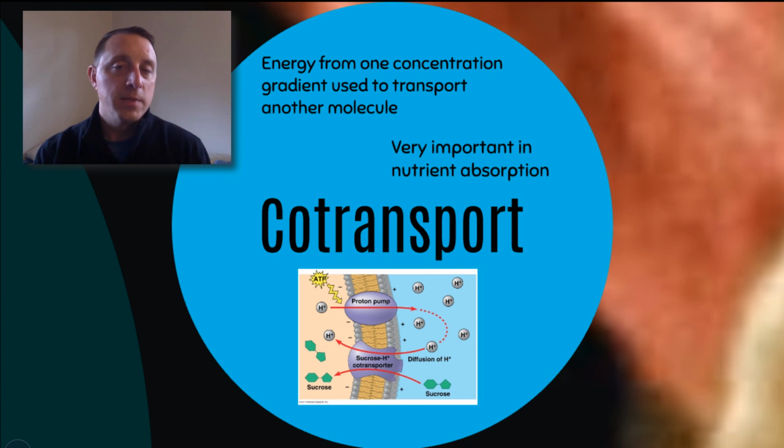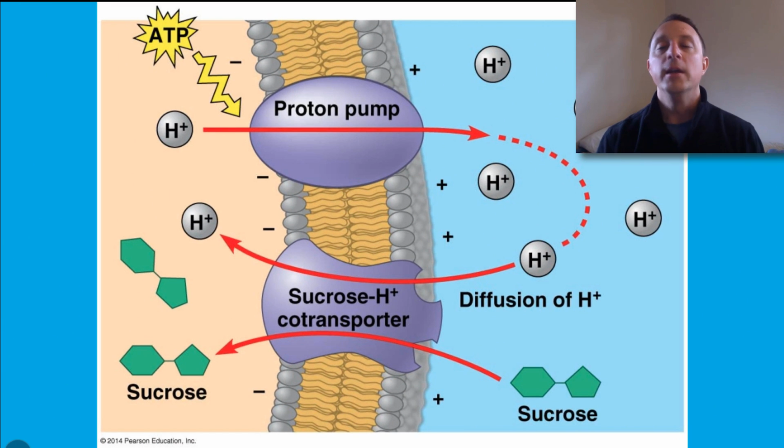Another important aspect of active transport is this idea of co-transport. Okay, and this sort of goes back to what I was saying about the sodium-potassium pump, where we are setting up this concentration gradient. And it's important to remember that whenever we have a concentration gradient, whenever we have a difference in concentration on 2 sides of a membrane, there is energy within that gradient. So this co-transport uses this energy to transport a second molecule.